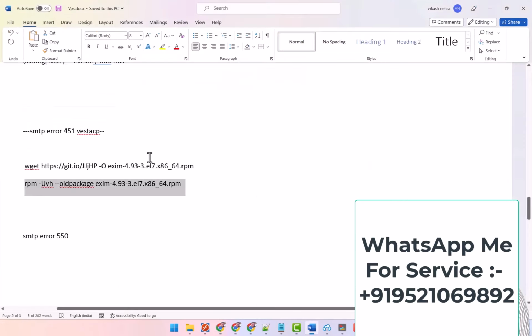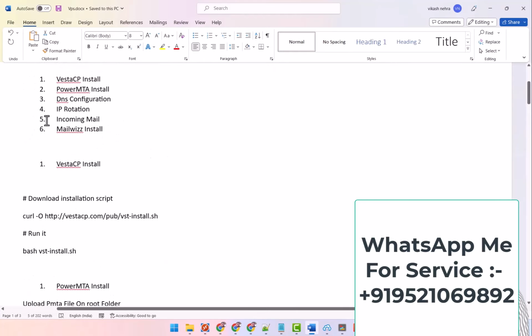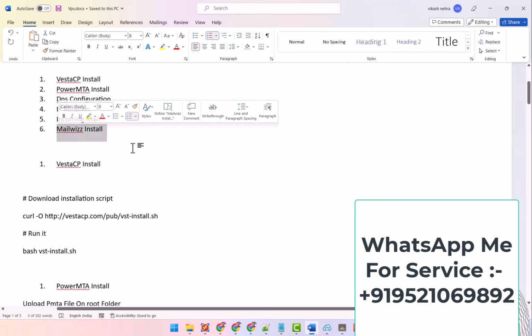Yes, in this video, we discussed how we can receive our incoming mails. In the next video, there is a MailWise application which is used for sending, so we will install it, and on that we will use our PowerMTA SMTP. We will set up the page, etc. on it, and through that I will show you how you can set up campaigns, etc. on there.